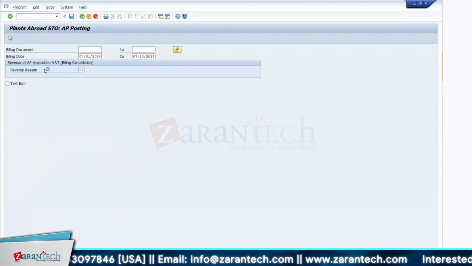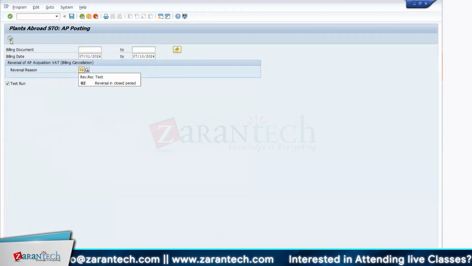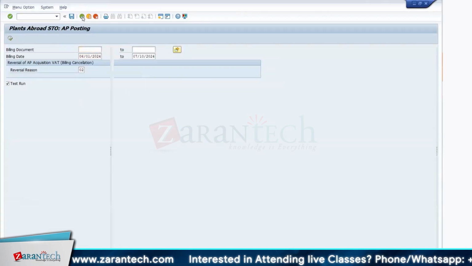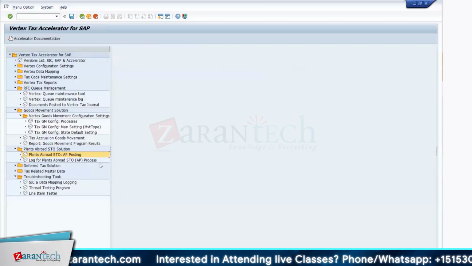That might be an old document or something. Remove that reversal reason. What is that reversal reason? Yeah. Oh, it's mandatory. Just select the reversal reason. Select any reversal reason and close it. Select a different reason. Okay. Maybe you can see the document numbers here, and actually it will show some logs from here also. Deferred tax.